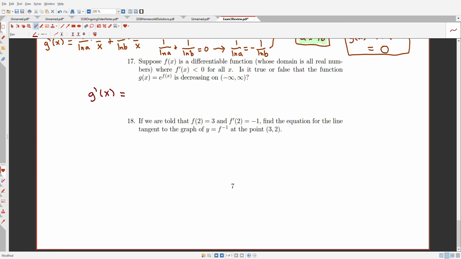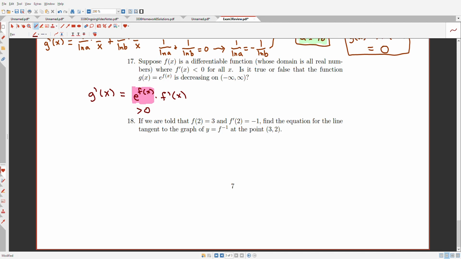And you know how to use chain rule here. The derivative of e is just e, and then I'm going to multiply by the derivative of that inside function. And so the thing to recall here is right here that I'm highlighting in red, this part of the derivative, it's e to a number. So this is always positive. e to any number is positive.